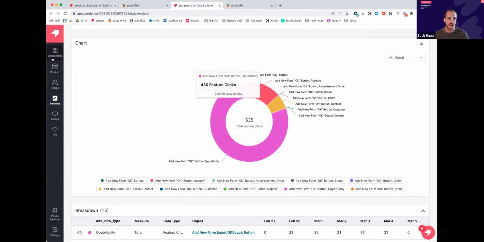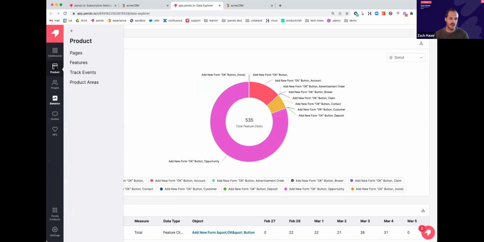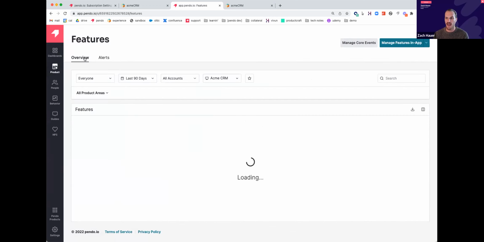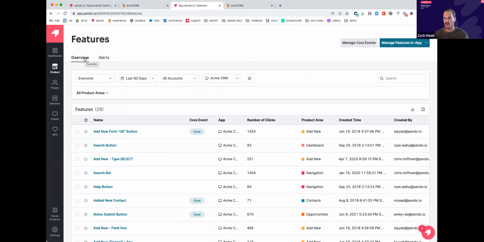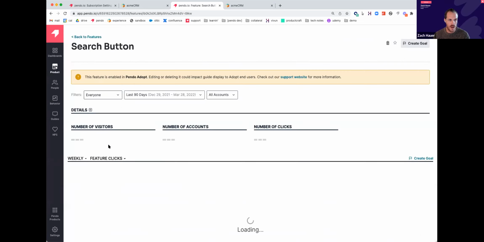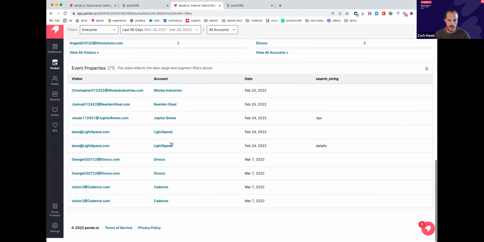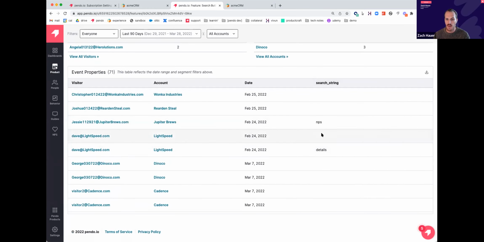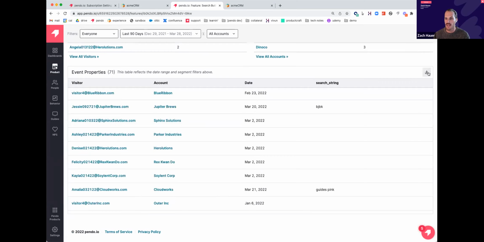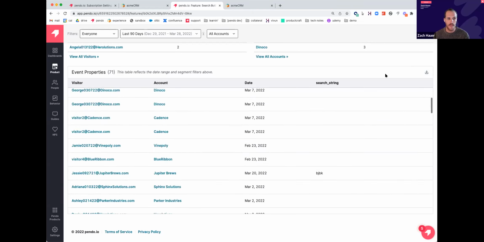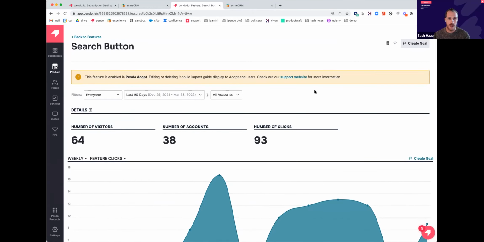In that case, you'd likely want to export that to another tool to run an analysis of what the most common search terms are, things like that. But we have that set up as well within our demo instance. Whenever someone clicks the search button, we also capture what they've searched. It's really easy to download this as a CSV and then upload it to another tool to run some queries or trend analysis on. So those are a few use cases of why you might want to capture event properties.